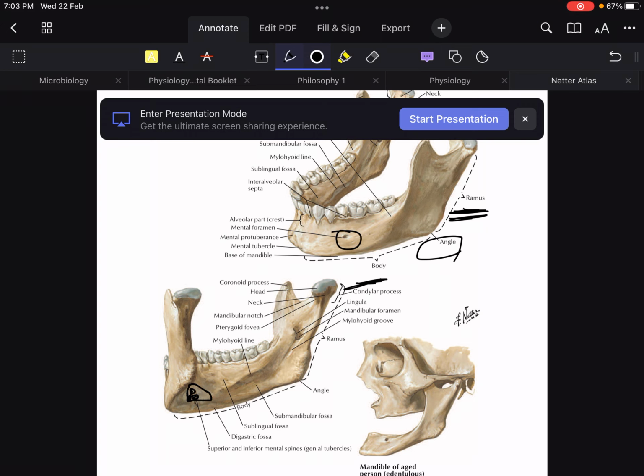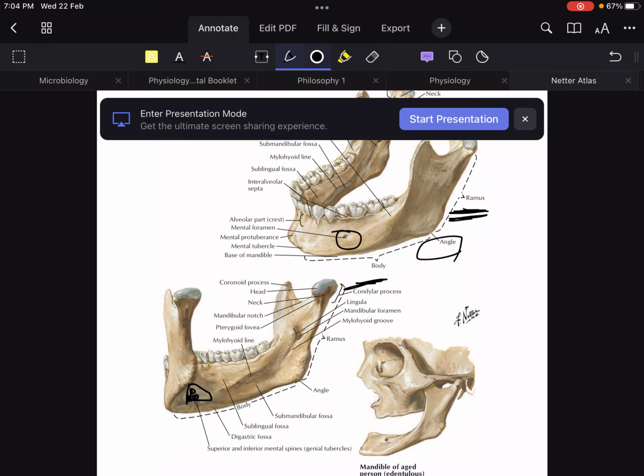The name of the tubercle is genial tubercle, and the muscle is the genioglossal muscle. Why glossal? Because glossus in Latin means tongue. The muscle we have here will attach to the root of the tongue. That's why we call the muscle here the genioglossal muscle, not just genial muscle. So the genial tubercle is a place for the genioglossal muscle.